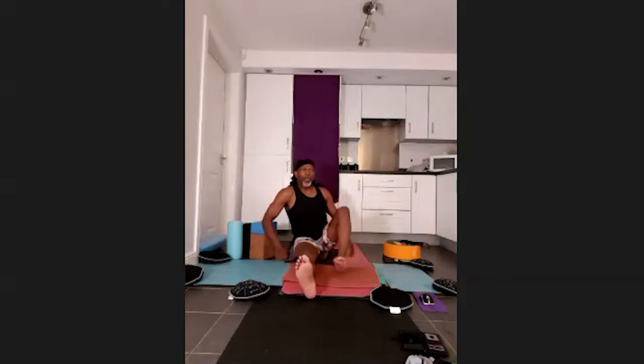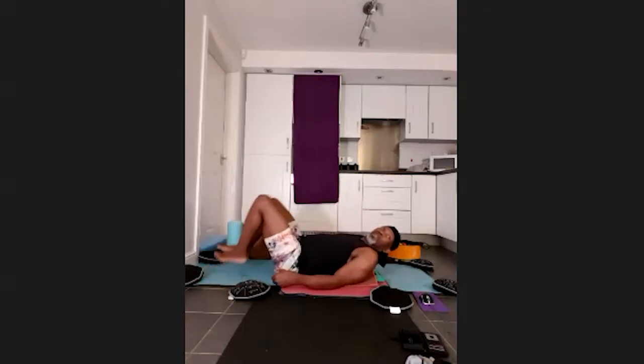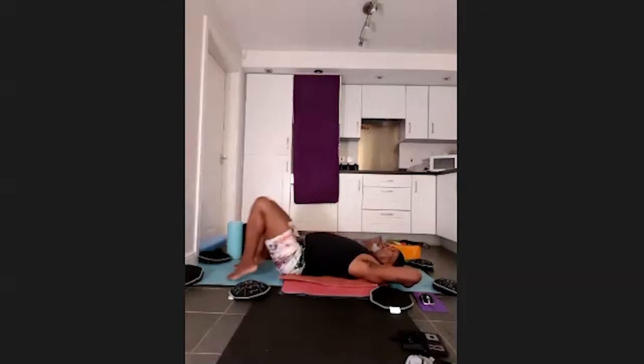Wind your legs, coming down for your abdominal sequence, lie down on your backs, doing elbow to knee. Today we do elbow to knee and star spiral pulse. So lie down onto your back, hands are clasped behind your head and neck. Soles of your feet are on the floor, especially if your back is tweaky.